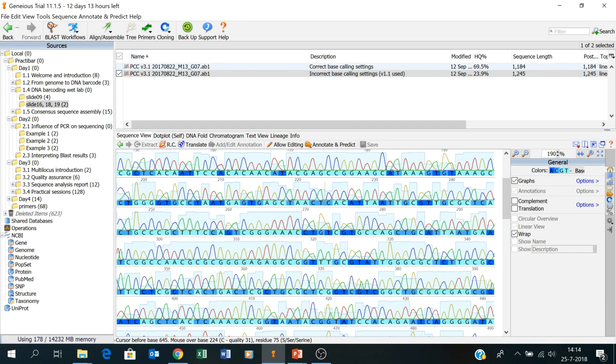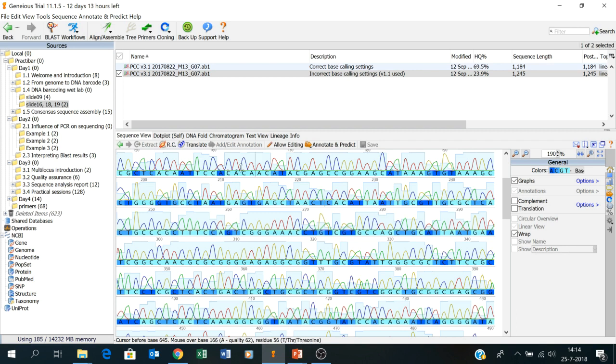That's because there are two different kits we use in our laboratory: the BigDye Terminator kit version 1.1 and version 3.1 from Applied Biosystems. The version 1.1 is for short amplicons, and the 3.1 is for long amplicons. And you need different base calling settings depending on which kit you use.